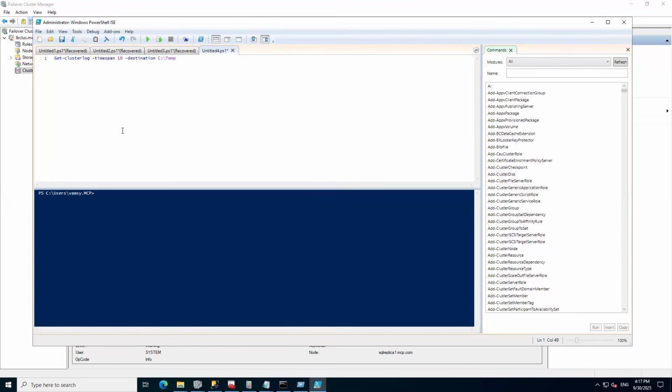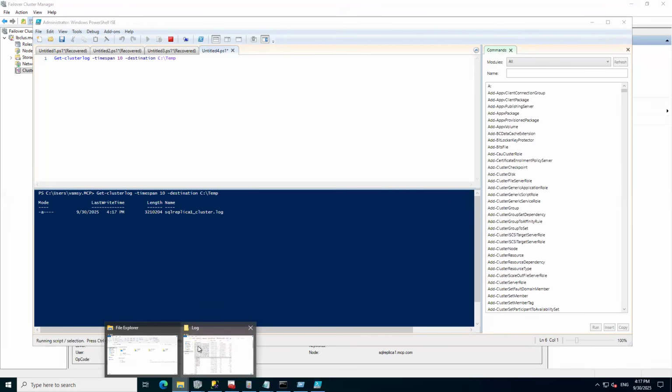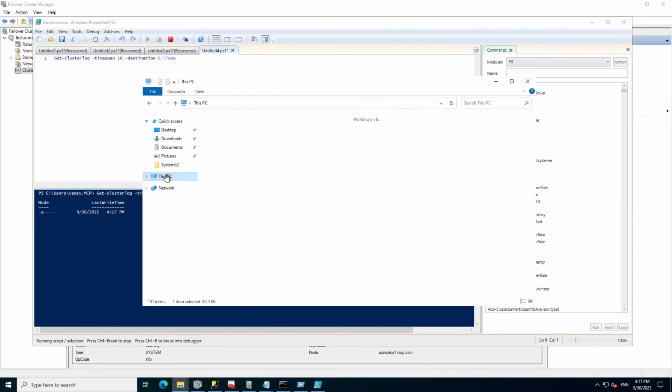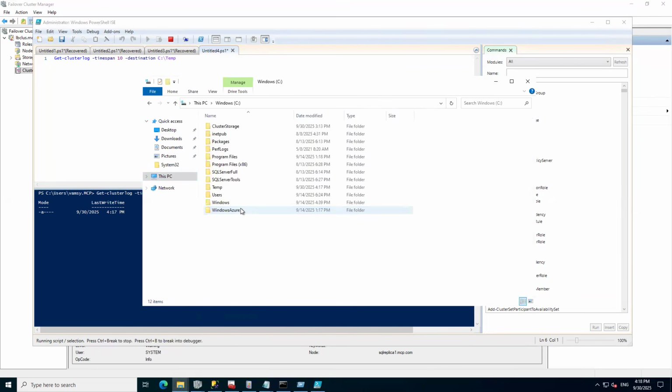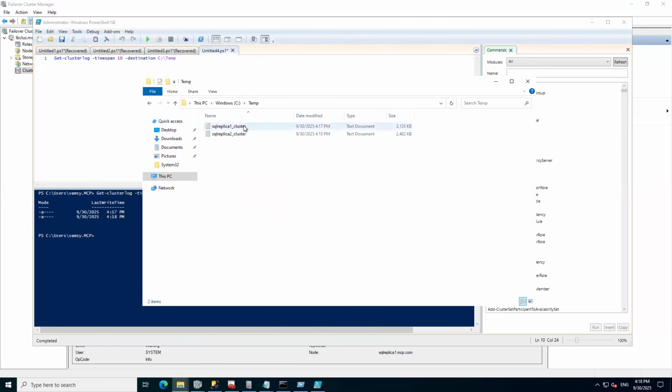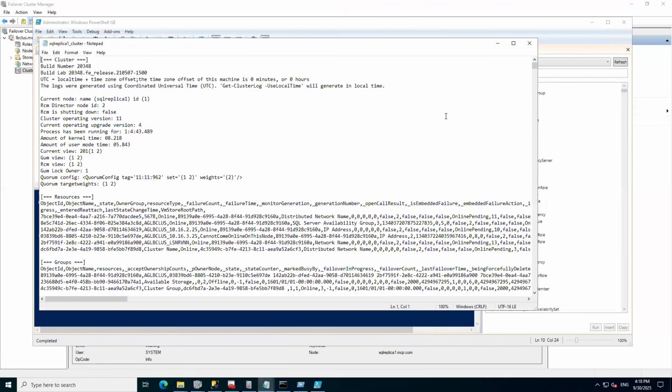If you don't specify the location, it will go to that Windows cluster report, some default location. So instead of that, I'm using C:\temp. Now I will show you how to interpret that information. Let it finish. Yeah, it finished. So if I open this up, just type possible owner.